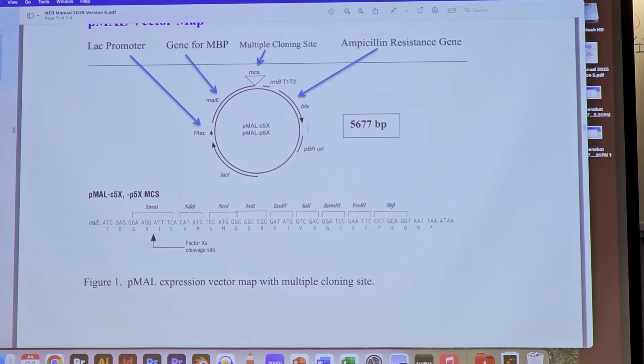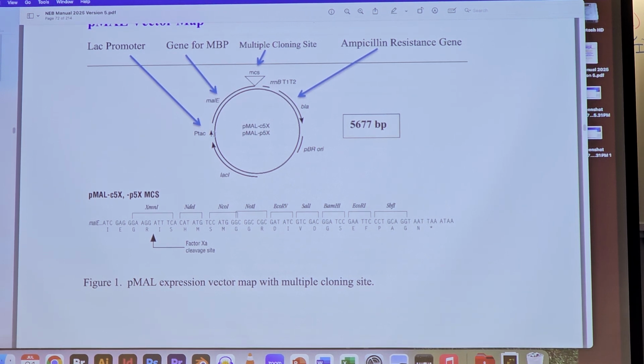As long as we've got this map up here, there's a couple other features I want to point out. This gene labeled BLA is the ampicillin resistance gene. Ampicillin resistance will sometimes be written AMP with an R superscript, so AMP resistance, sometimes AP with the superscript R. The name of the gene is actually BLA, because it codes for an enzyme called beta lactamase, which is funny, but on a lot of maps you will see that shown as AMP resistance instead of BLA. But that's what that is.